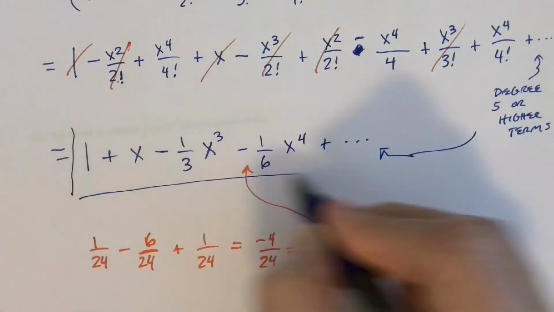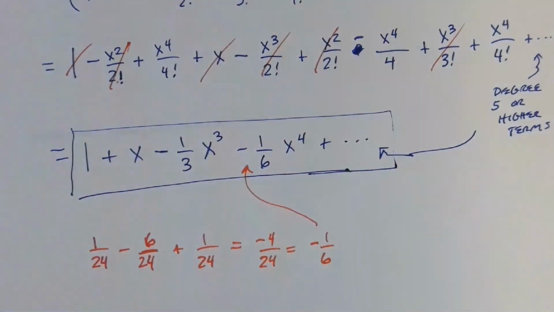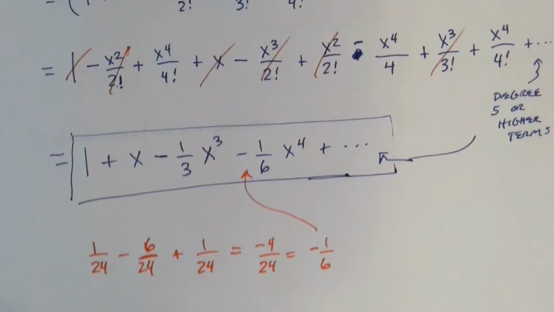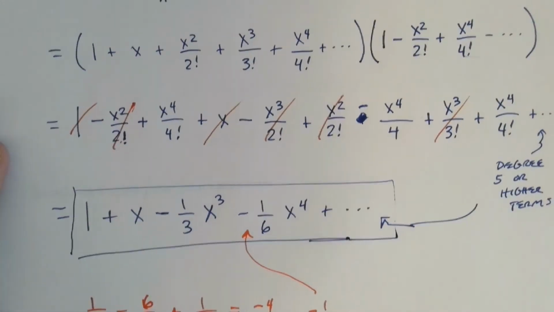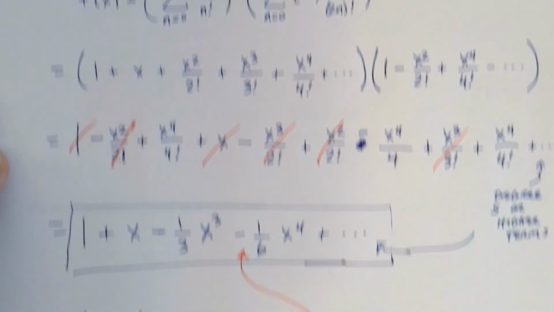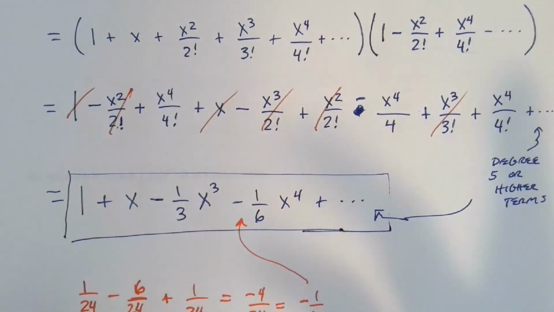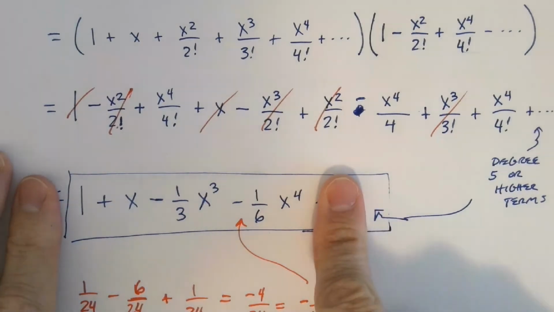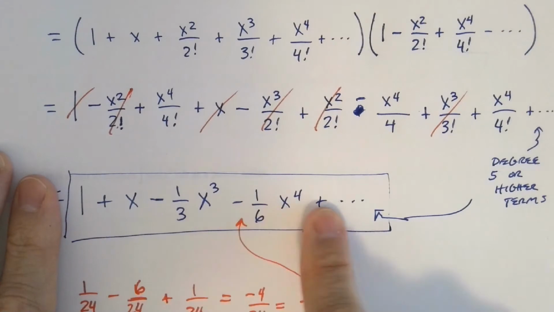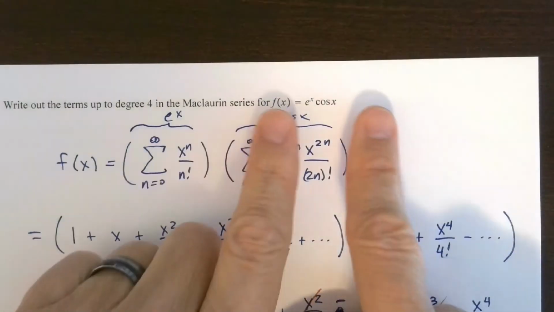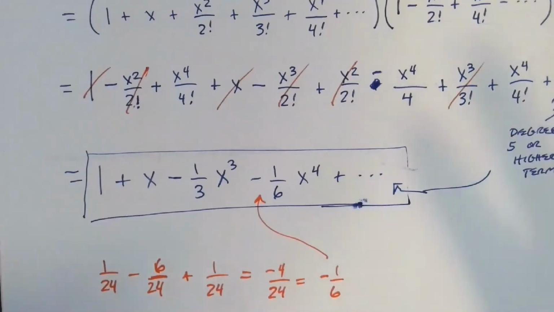So here's your Maclaurin series up to degree 4 terms. Okay, so again, very difficult to find the entire power series representation of e to the x times cosine of x, but you can get out the first several degree terms that you want to. And this right here, again, if you graph this function with just these 4 terms, and compare it to the graph of e to the x cosine of x, it does a pretty good job of approximating the function near x equals 0. And function approximation is where it's all at, so to speak.